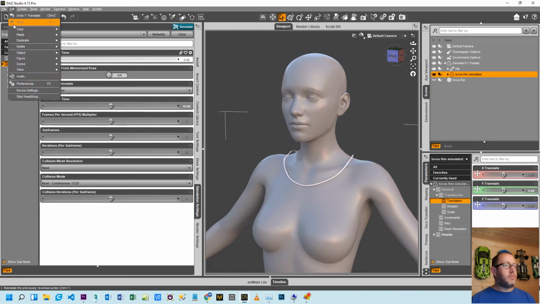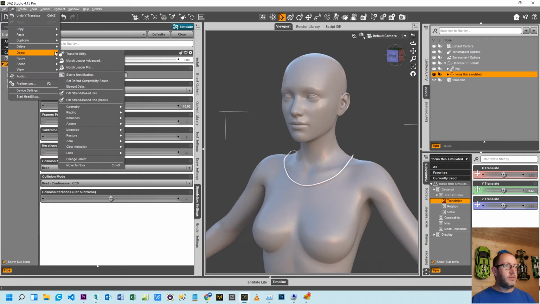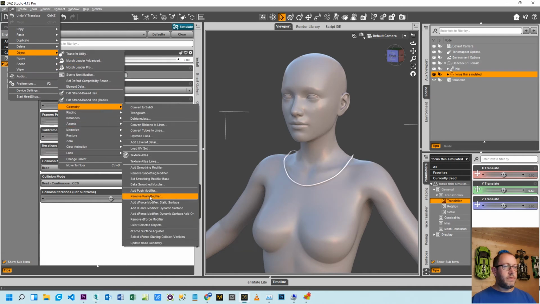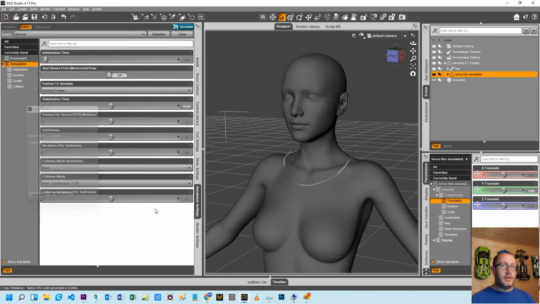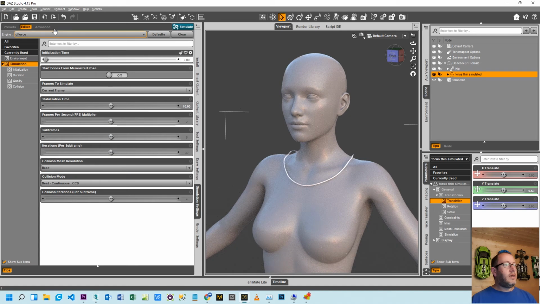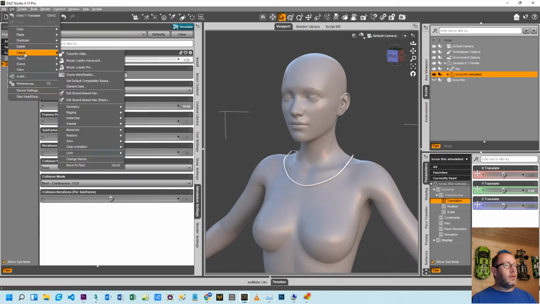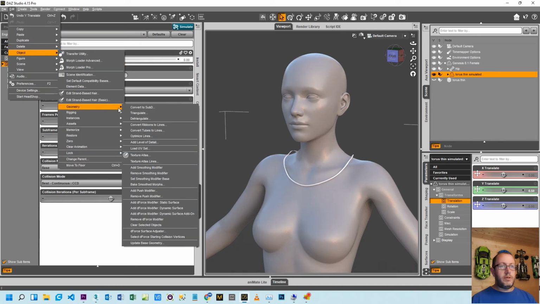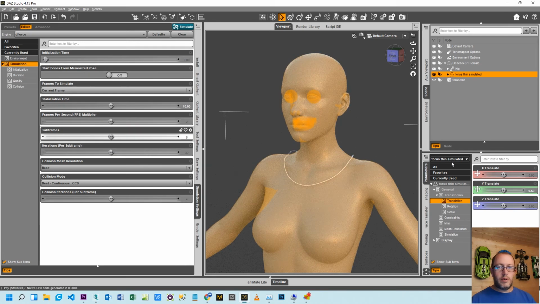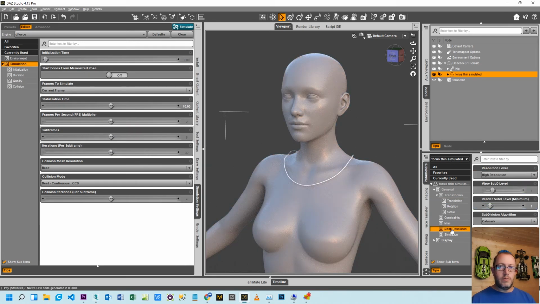So change it back to a sub D. Dynamic surface there. Not sub D. dForce. Now convert it to a sub D. It's made it round again. Whack up the sub D iterations, and I think we're ready to simulate that.